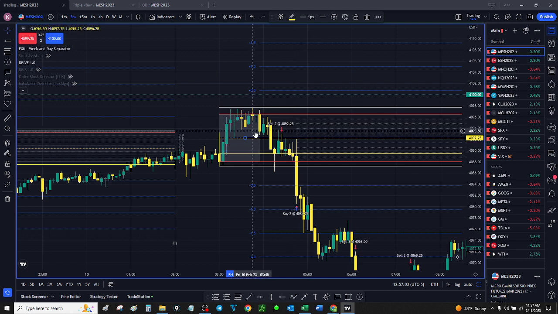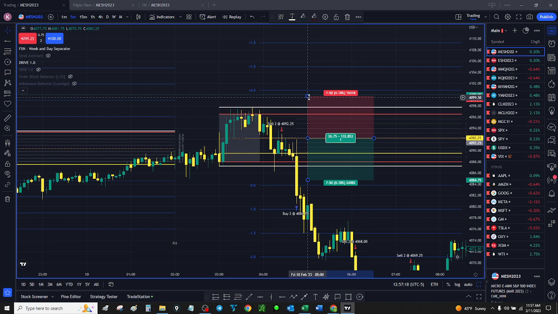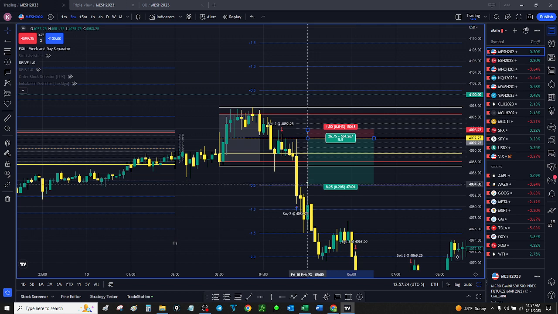If I recall, put my stop above this candle right here. So 40.92.25. Stop right there. Target my 0.5. Yeah, so this is my first trade.